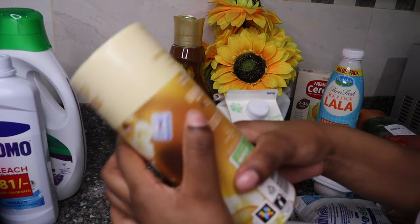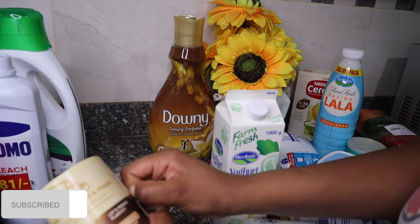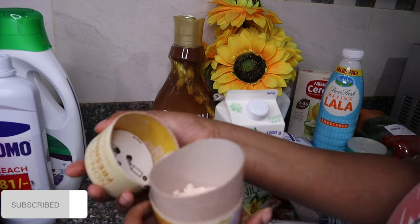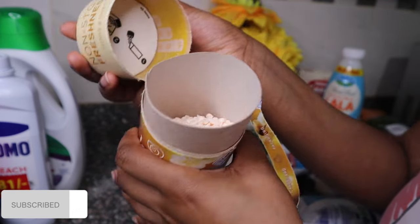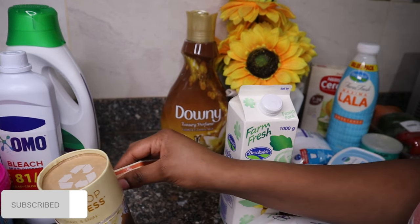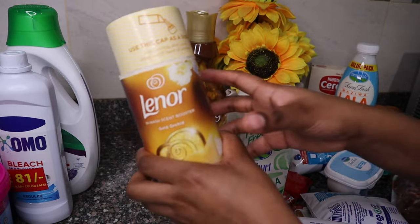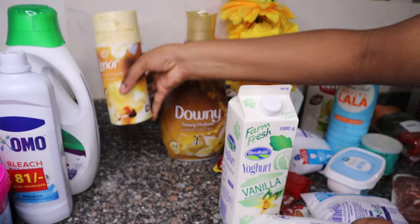It's worth the money, though it's a little bit expensive. Yeah, but I don't know how I should pull this one. It actually smells nice. So this is how the boosters look. Oh my god, they really smell nice, and I think I'll be using a lot. I guess I'm going to be using small portions, but oh my goodness, it smells amazing. I would highly recommend. This one is going to stick here for a very long time.